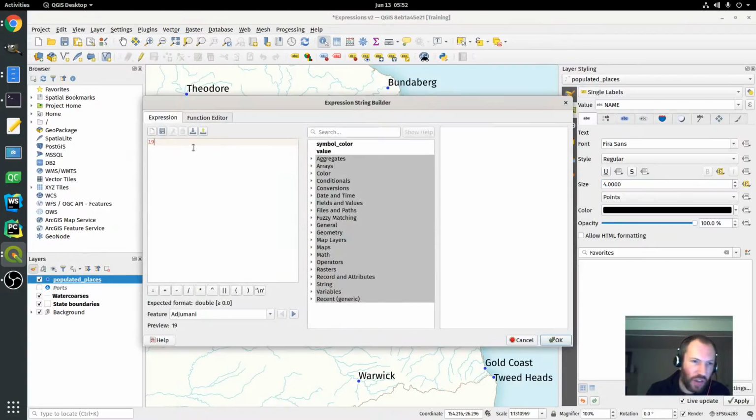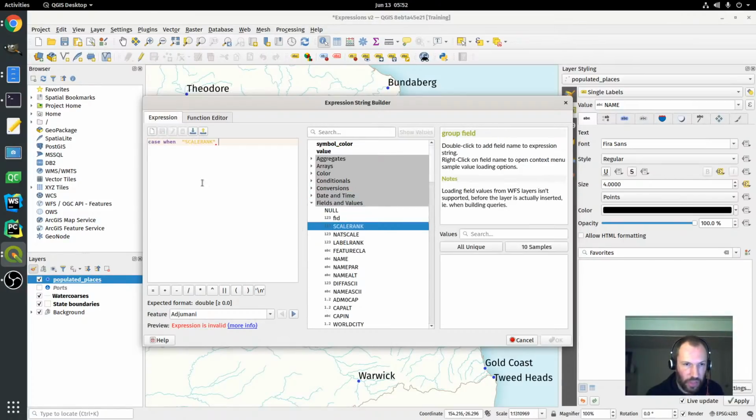But this kind of magical value variable actually just returns the same value as I've put into this widget here. So this lets me do something like: I could say case when my, what was that field called, when my scale rank is less than or equal to 3, then get value and double it.